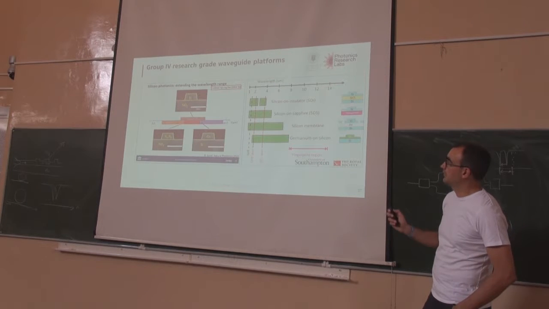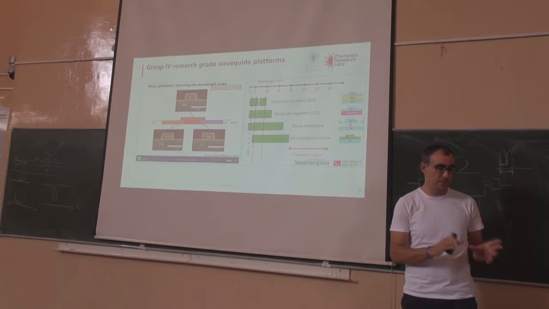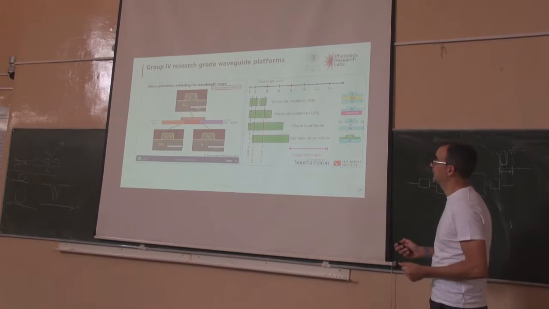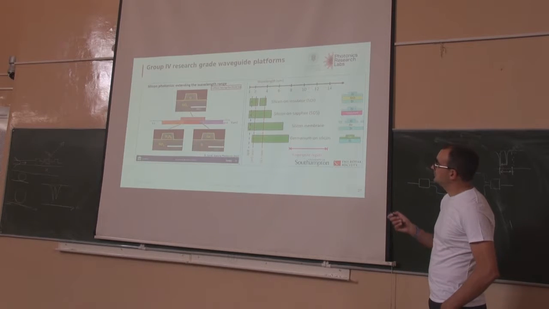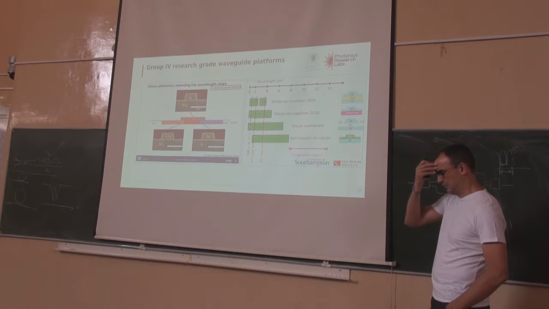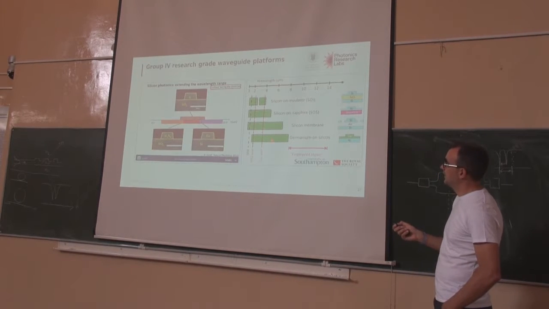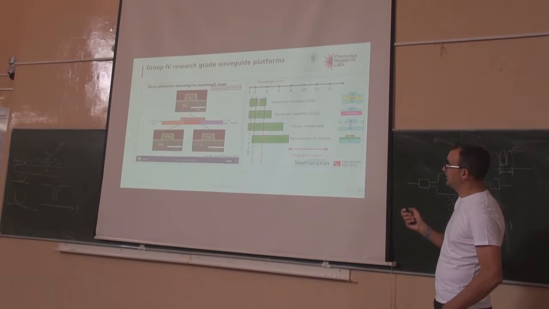The University of Southampton is another research group that is strongly researching mid-infrared photonics. Maybe the people at IMEC are more for sensing, and the people at Southampton are for telecom in the mid-infrared, right? And they provided this nice slide where you can see silicon on insulator only reaches up to 3.7, I would say. Silicon and sapphire can reach a little bit more. I think that this is aluminum oxide, I don't remember by heart. But this is a crystalline material with orientation and polarization dependency. And then there is a silicon membrane, which is something that I will mention later on, and germanium on silicon that I have already mentioned.